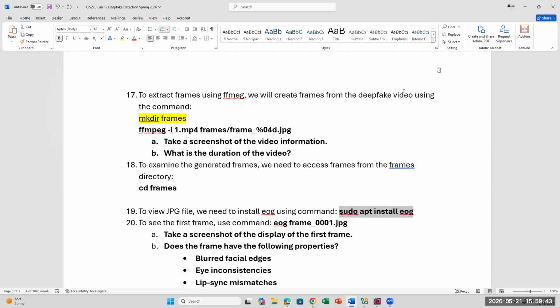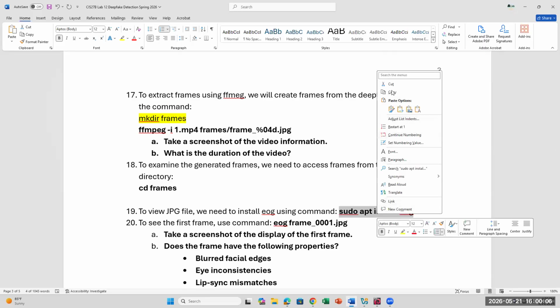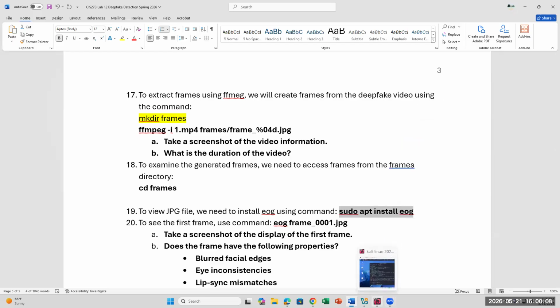If it's not a good frame, like a blurry video capture, you will not be able to get an actual JPEG out of it. So it depends on the quality of the video, and then the rate of the video. So the information that you just saw in the last screenshot is kind of important in how each frame can be built, right? So we're gonna install this tool so you can see the picture.